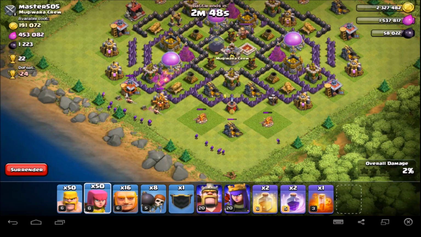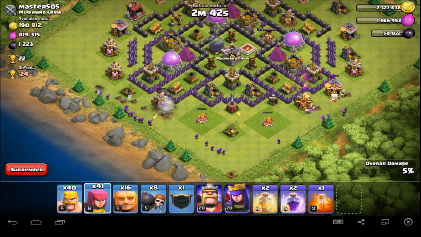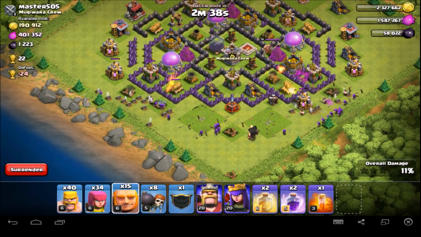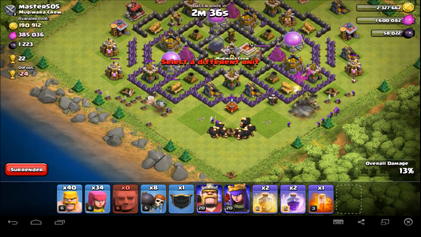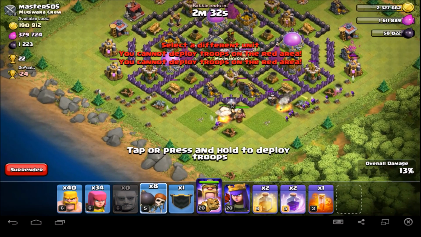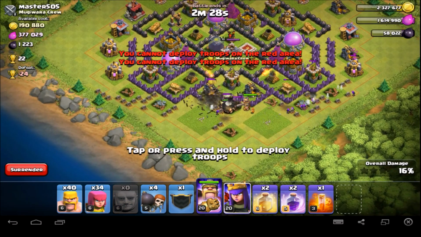Make sure that your troops actually funnel into the center of the base, because that's super important. Even if you're using a couple of your troops to actually funnel. Like, I'm using quite a bit of barch to actually funnel. But now that we have that out of the way, I should have laid just one giant down, but I didn't. So we're going to lay all those down, throw down some wall breakers on either side, and there's a P.E.K.K.A. inside his clan castle.